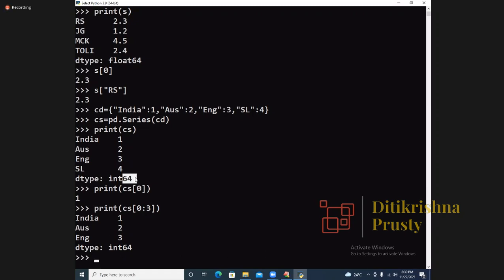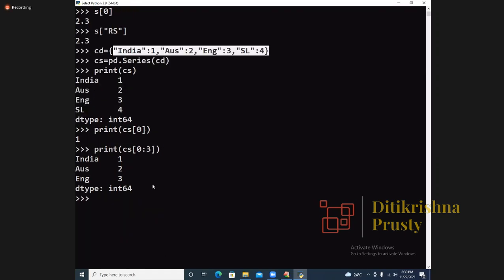It depends on your computer, because pandas is developed in C language as well as Python. The internal data type is always taken as C, and for comfortability they gave the Python programming. Only the data type is considered. The data is int type. This is a dictionary. Please keep in mind, dictionary.